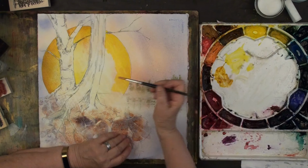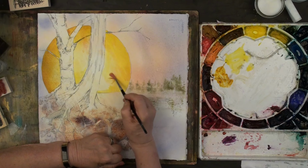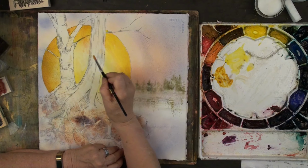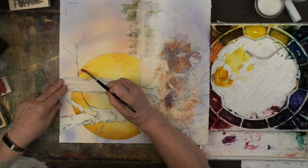And now remember, I still want that center light, so I'm starting here with just water and coming in and just allowing this yellow to melt out a little bit lighter in the center. Because I don't want to lose that full focus of light. So if you can start with the white of the paper, then go into the yellow, and then in this case, I'm going to go into my Quin Gold. And the Quin Gold is going to be along the edge, the darkest.